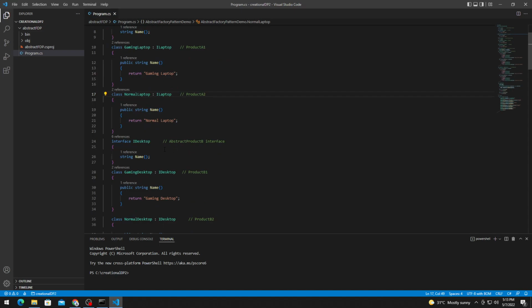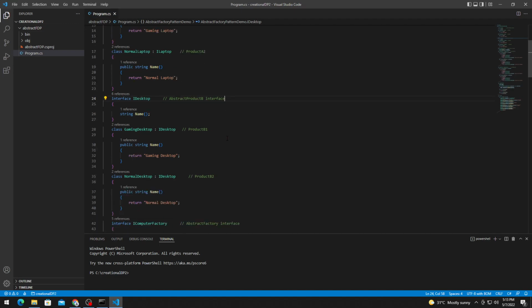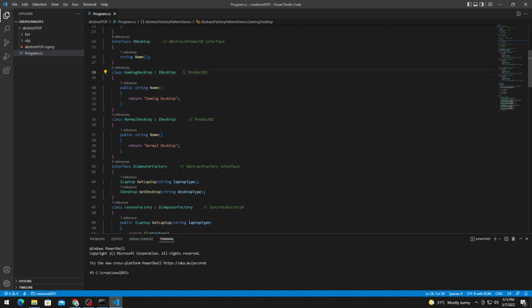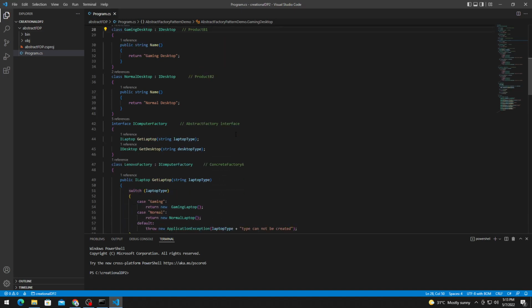Our second abstract product, abstract product B, also has two classes, a gaming desktop and a normal desktop, named product B1 and product B2. Then there is the interface IComputer factory, our abstract factory.